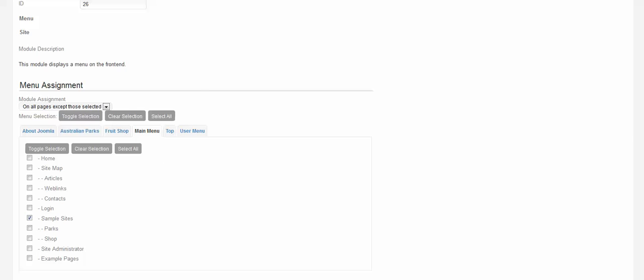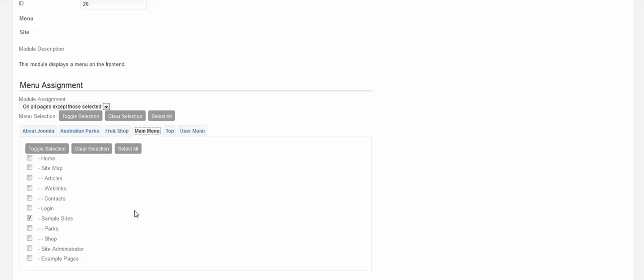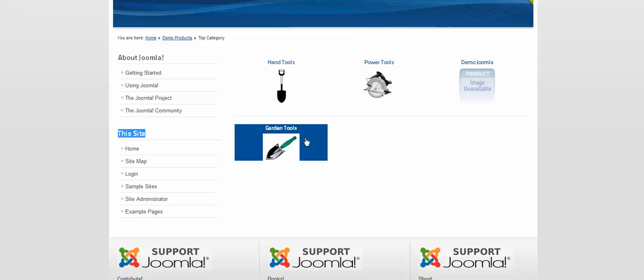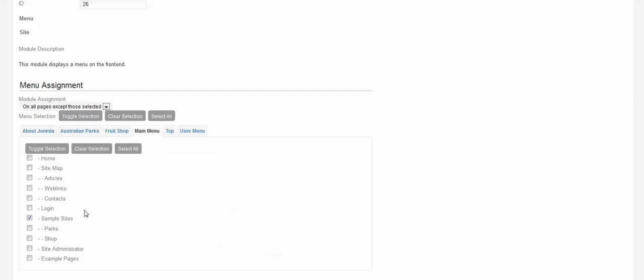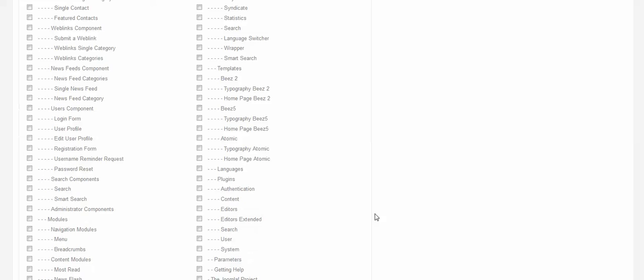Okay. So the main menu right now is this site, the same as this site. So you can see from here, it has home, sitemap, and pretty much the box that you check, that's the page that that particular module is going to show up on. So I don't want this site to show up on the entire website. I wanted it to show up just on this page and only for those who are registered. So I'm going to go through each menu right now to make sure that nothing is checked.